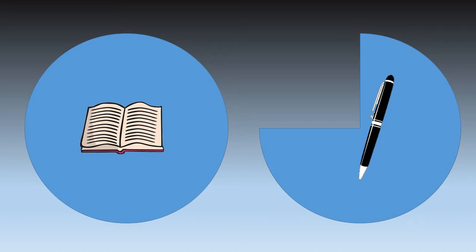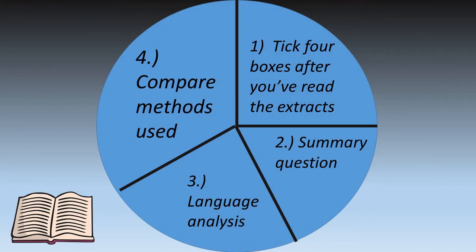Okay, so English Language Paper 2, as with Paper 1, both exams start with a reading section, and that takes you about an hour. Following that, you've got a writing section that takes you 45 minutes. The first thing we do in the exam is we read the extracts carefully. For Paper 2, you have 2 extracts, and after that, you have got 4 boxes, true or false, to tick about your understanding of one of them. So that's what we do for question 1, and that's completed in the first 15 minutes or less.